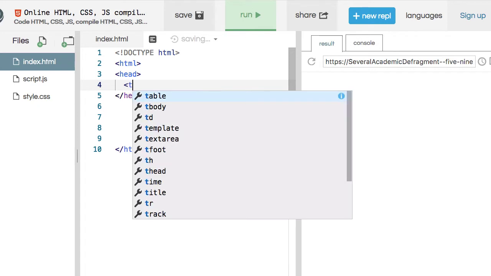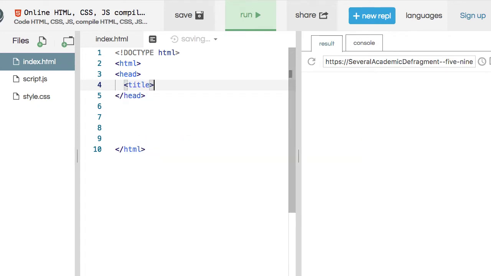So inside of here, we put the title, and this is whatever we want to call the page. So we could say About Me. That's what I want you to do for this page, is create a little About Me page. And then later, you can use some of the things that we do on here to make your own page. All right, so for right now, that's fine. We can add some more stuff between the head tags later, but for right now, that'll do.